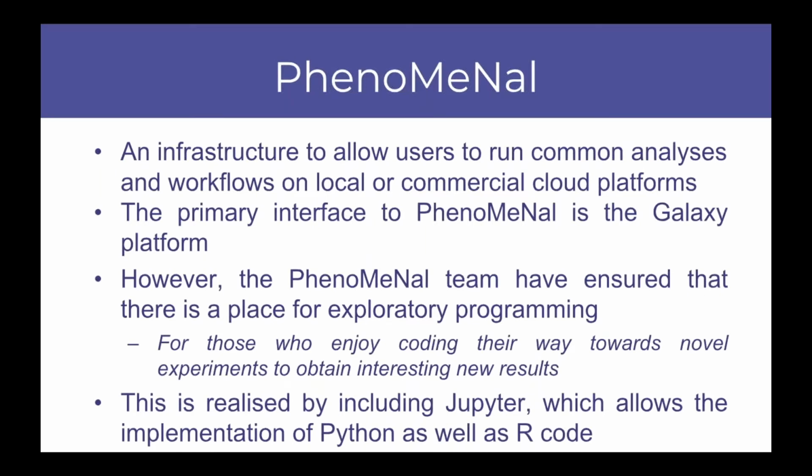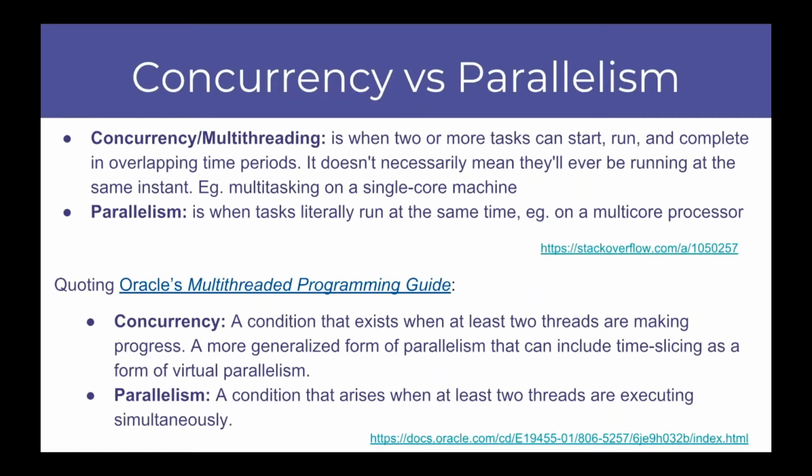And because our main focus in this talk is on how to run parallelized tools, let's have a quick overview of concurrency versus parallelism, because these two terms can sometimes be used interchangeably, or in some books or resources you can find confusing definitions. So concurrency or multi-threading in general is when two or more tasks can start, run, and complete in overlapping time periods. So this means they do not necessarily run at exactly the same time.